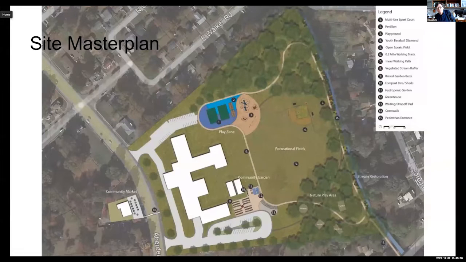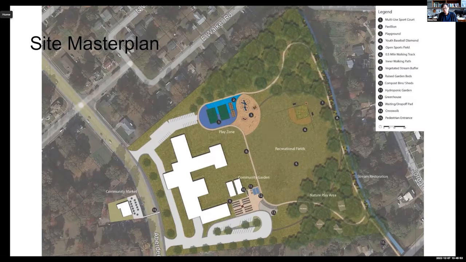Moving forward to the design, I will walk you through the site master plan. As one arrives at the elementary school on the south side, there will be a designated drop-off and waiting area connected to the parking lot. This will be the formal entrance to the park. Also near the entrance and parking lot will be the community garden. The site for the designed community garden makes it optimal for dropping off and picking up materials and tools. This garden space will be able to support sheds, compost bins, greenhouses, and dozens of garden beds.